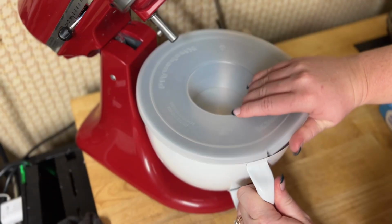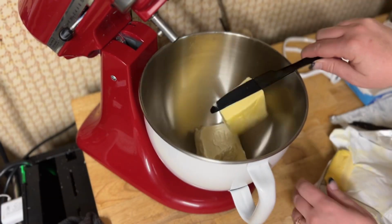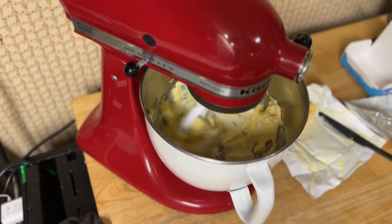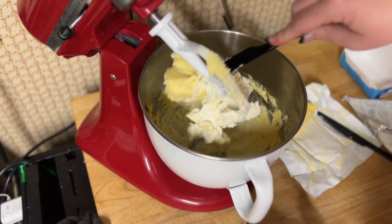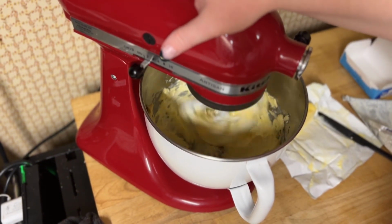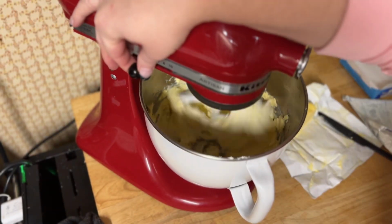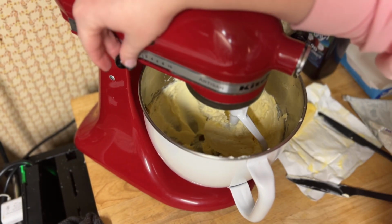Now we're gonna make our frosting. I'm making two for this particular cake, and the one I'm starting with is a cream cheese buttercream. So I'm gonna start with room temperature cream cheese and butter. I'm gonna put that in my mixer and mix until they look well combined. This will require me to scrape my paddle attachment every so often to make sure it's mixing well. Then I'll add my vanilla, and finally I slowly add the powdered sugar about a half a cup at a time. Once all my powdered sugar is in, I just let the mixer run just a little bit and let the frosting get nice and fluffy, and then it's good to go.